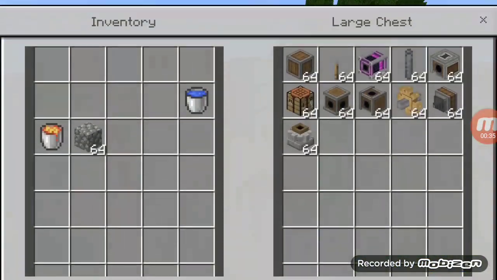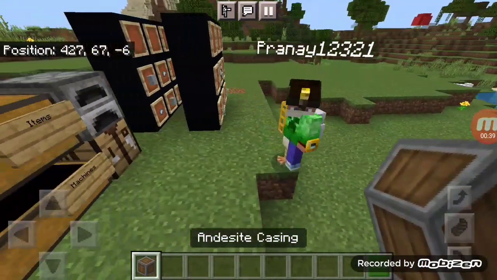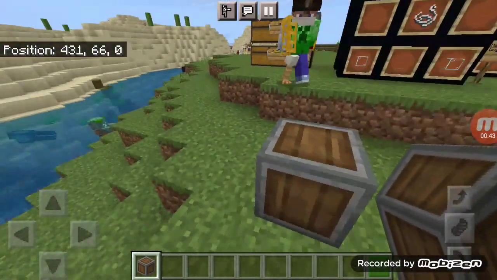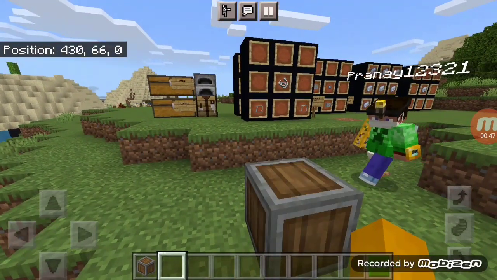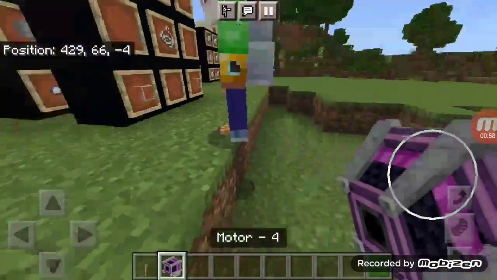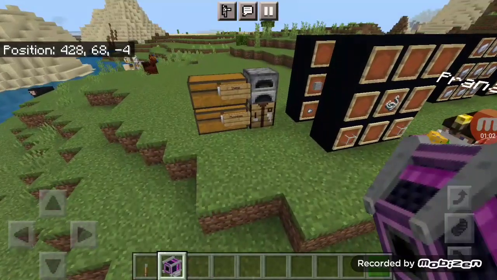So the first machine, well, this isn't really a machine, but this is what you need mainly to craft some of this stuff. The andesite casing. Currently there's no crafting recipes that include this, so this is just for when those crafting recipes are added. It's a pretty cool block. So next up, the motor. So the motor is what basically powers all the other blocks.